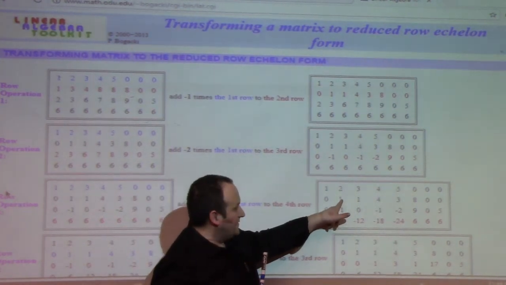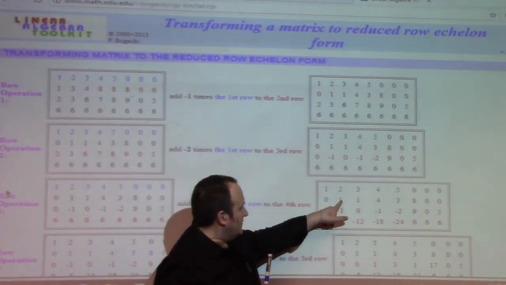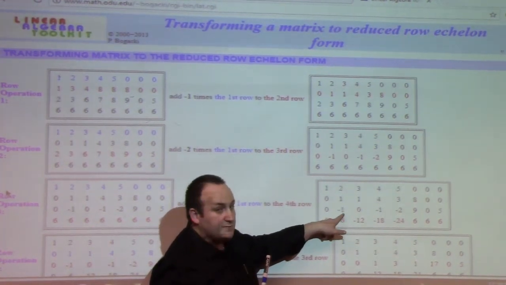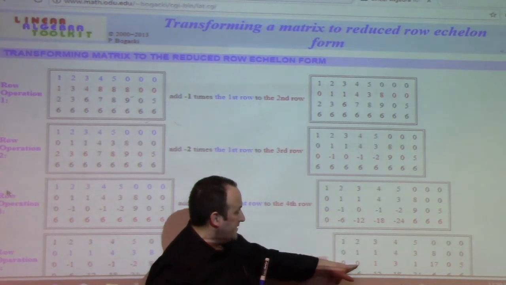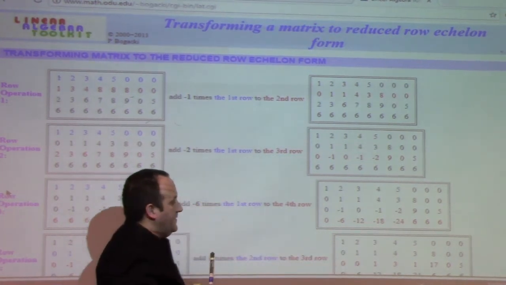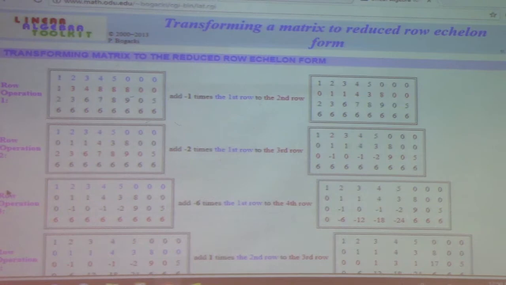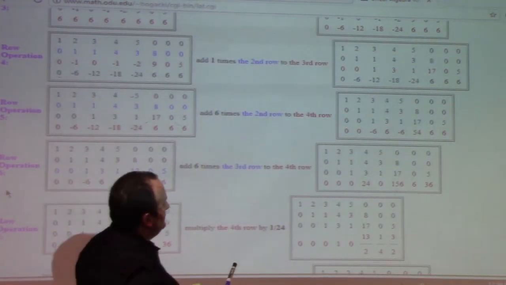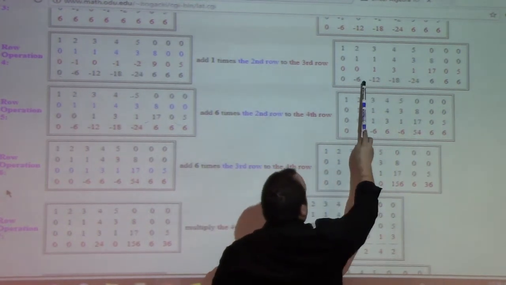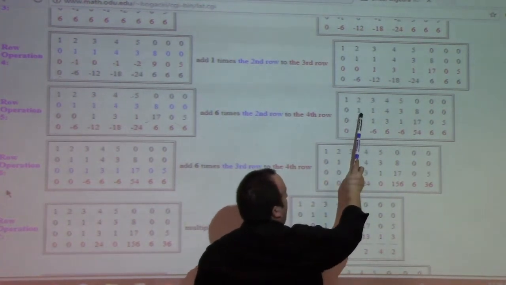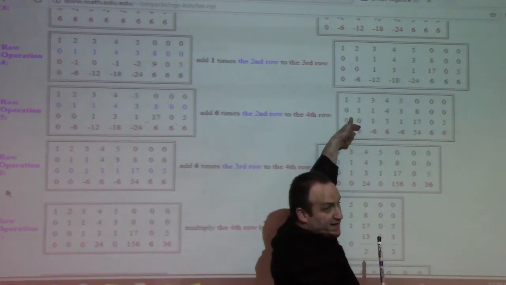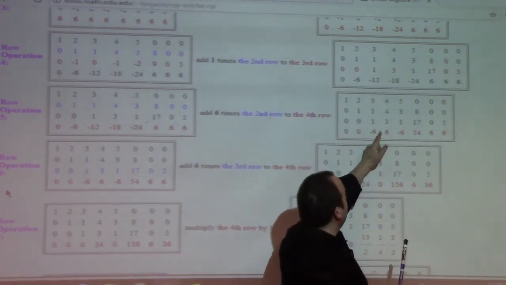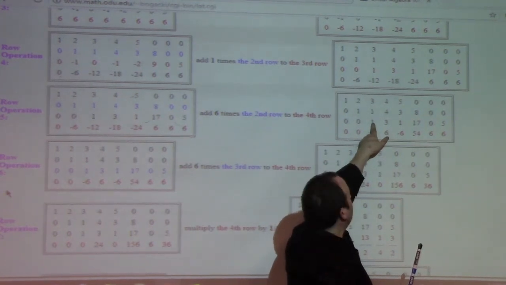Next, he takes this one, and he tries to create zeros under it. He adds row 2 to row 3 to create a 0 here. See that? That's what he did. Then he added 6 times row 3 to row 4 to create a 0 there. At that point, you've swept the zeros under the second pivot position, so you go on to the next. Look for the next non-zero column right here. That's going to be your next pivot. You've got to get zeros under it.